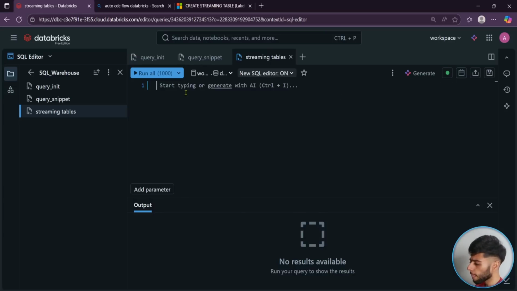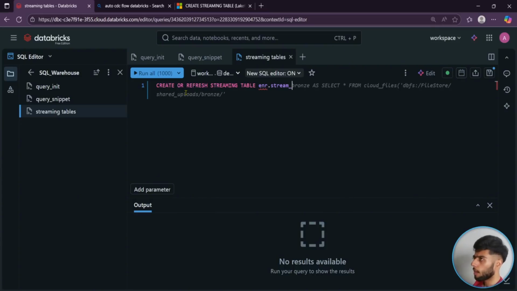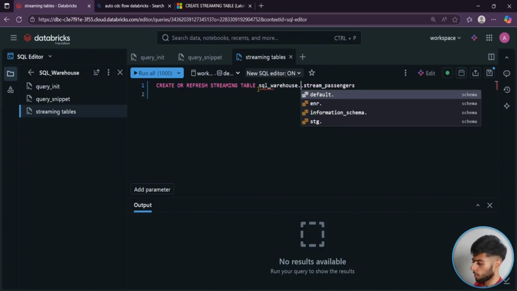So I will simply write create or refresh streaming table, and whatever table I want to create. I want to create a table in the honorary schema, and it will be called stream passengers. I can put the catalog name here as well, which, as we all know, is SQL Warehouse.